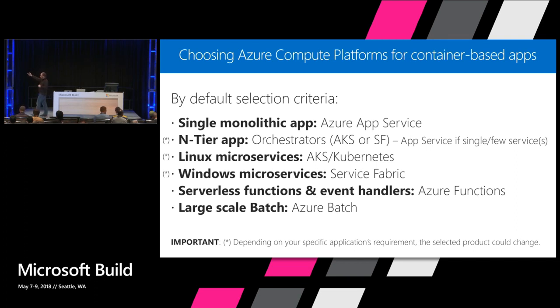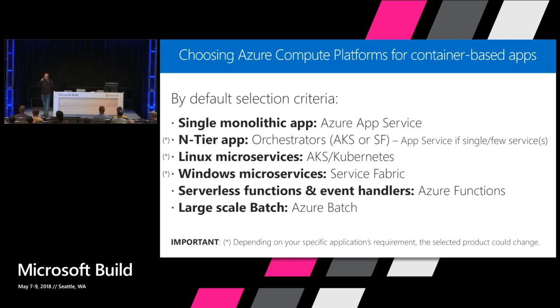And then, talking about microservices, you can use Kubernetes, AKS, or you can use Service Fabric. Microservices is out of the scope of this session, but since we are talking about these platforms, my recommendation is AKS and Kubernetes is more mature in Linux. So if you are deploying to Linux, probably my recommendation would be to use Kubernetes. If you're deploying to Windows, Service Fabric is more mature in Windows. Windows containers have been GA in Service Fabric since one year ago. In Kubernetes, it's still in preview, so probably I would recommend Service Fabric for Windows.